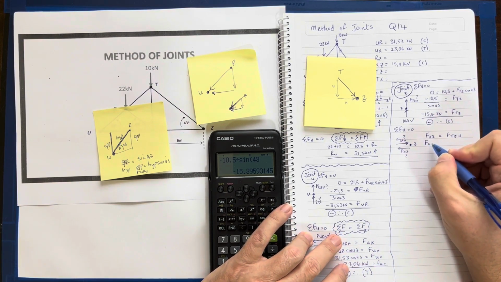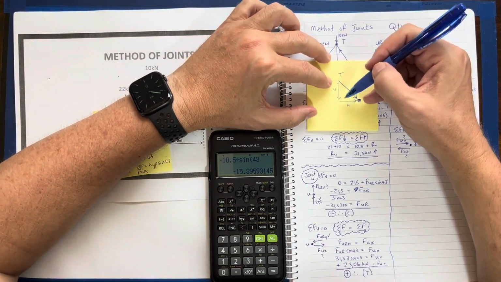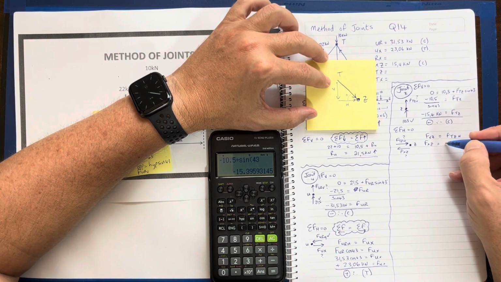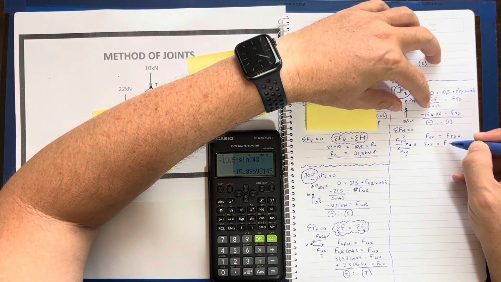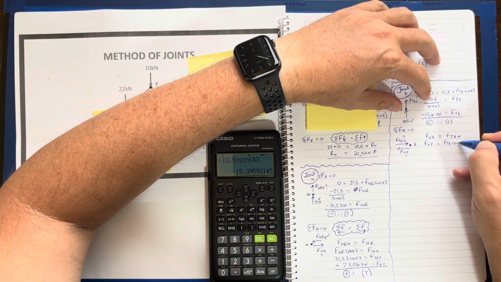So force XZ equals, what is FTZ? That's going to be the horizontal component, the cosine of that angle there. So it's going to be FTZ. I'll write it out for you now. I might not do it in the next few because I will run out of space by the looks of it. FTZ, because I know what that is, cos 43.